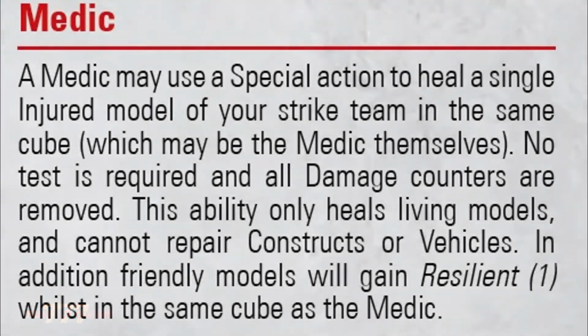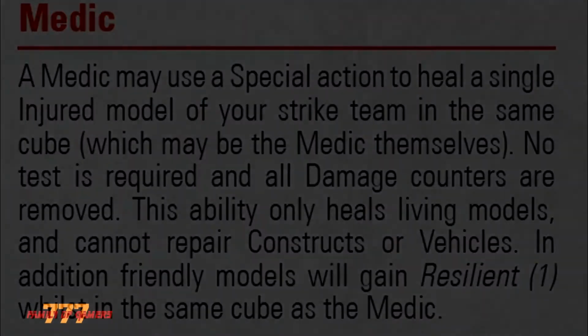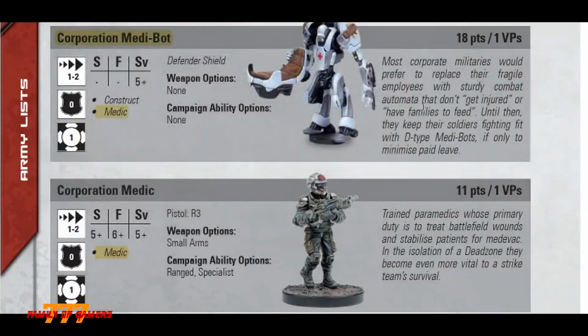So medic: a medic may use a special action to heal a single injured model of your strike team in the same cube, which may be the medic themselves. No test is required, and all damage counters are removed. This ability heals only living models, and cannot repair constructs or vehicles. In addition, friendly models will gain Resilient 1 whilst in the same cube as the medic. So medic is a lot better now, okay?